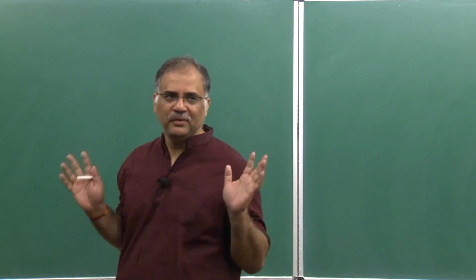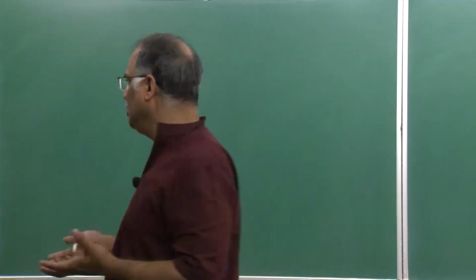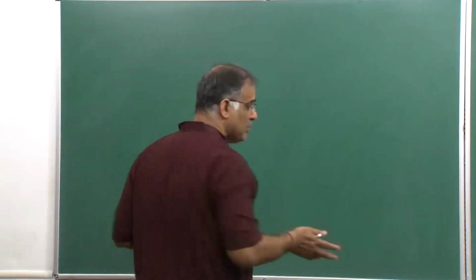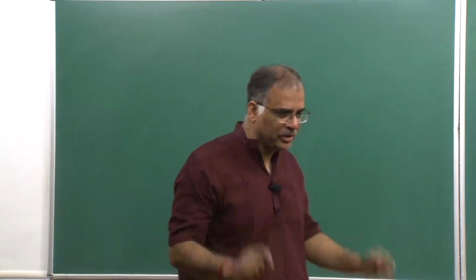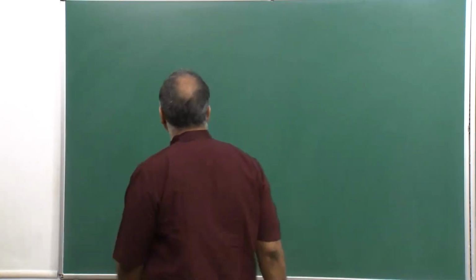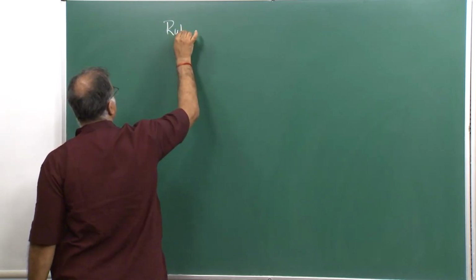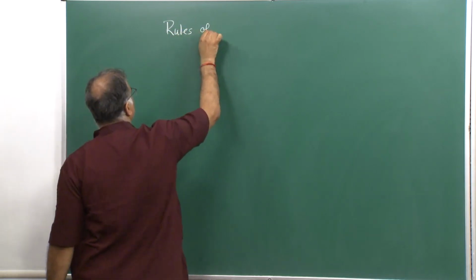So, once you have now defined the derivative, the game is now to know how to play with it. Many of you who have already done calculus in high school, I am sure know how to play with it. So, in order to play with it, some rules have to be formulated. This is what are called rules of differentiation.